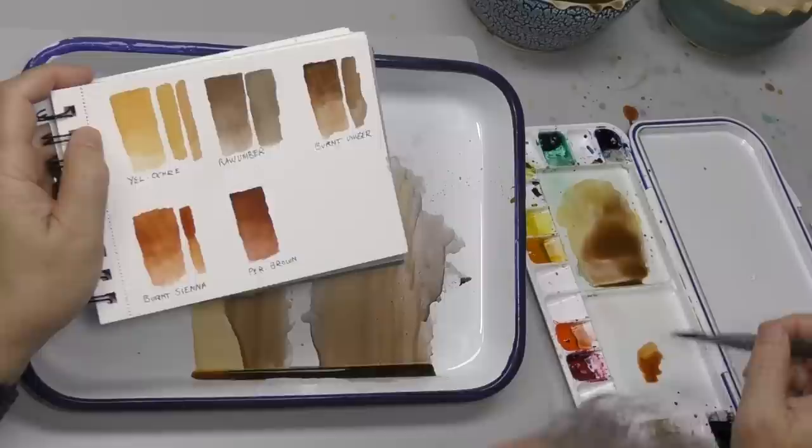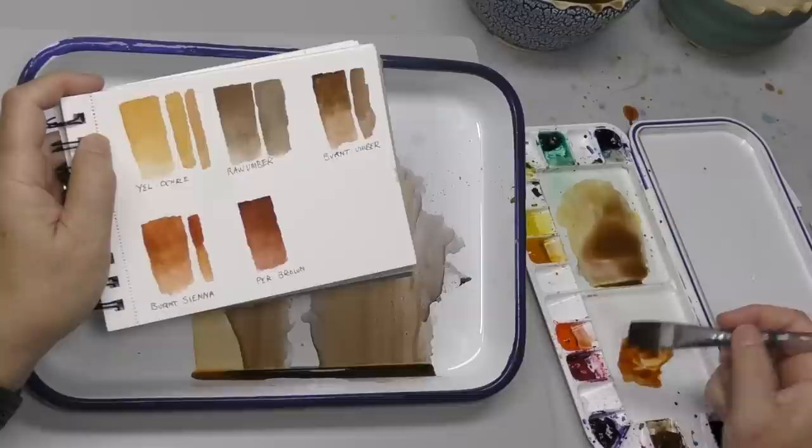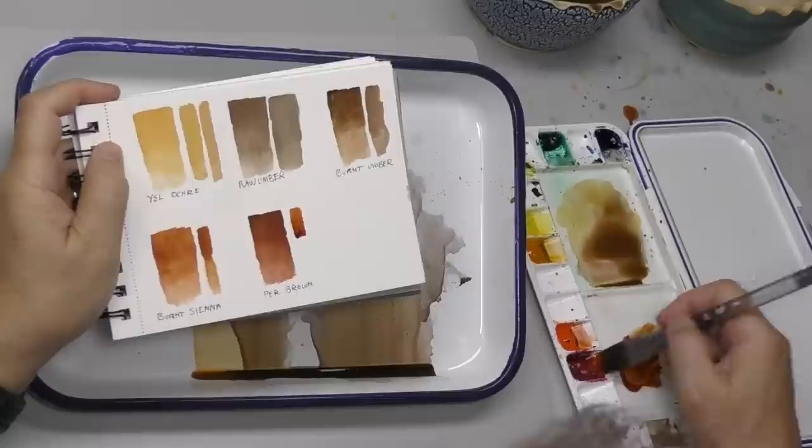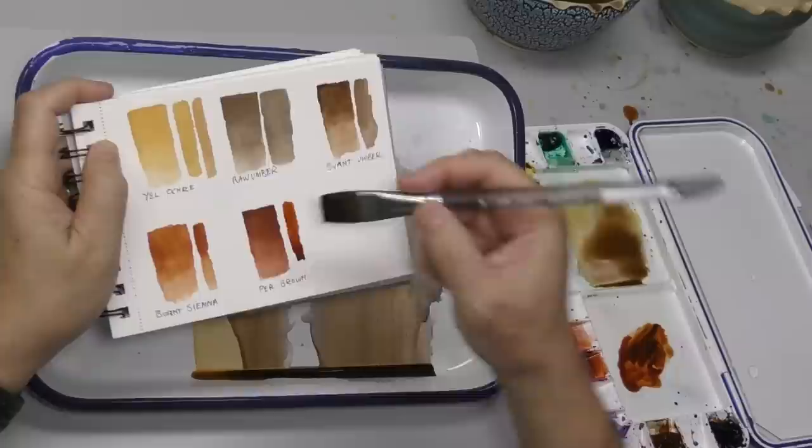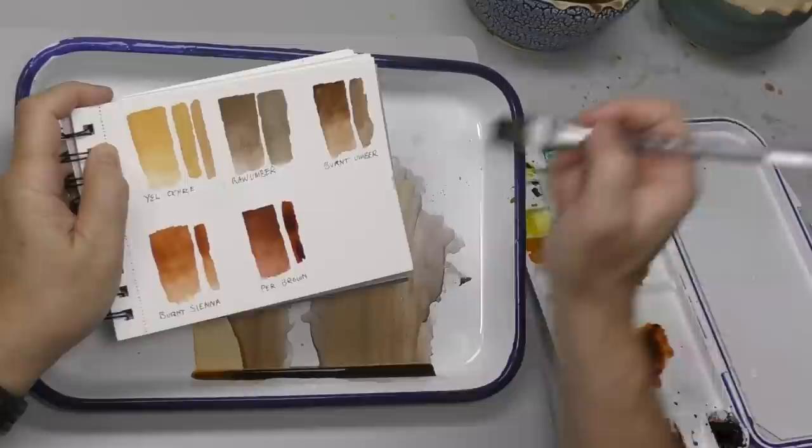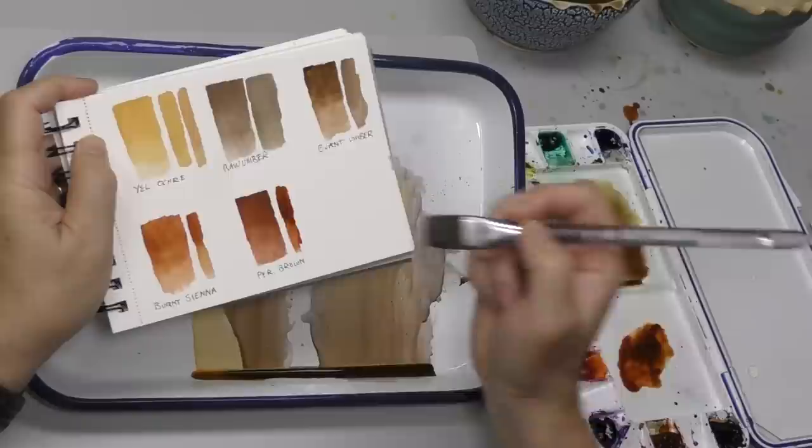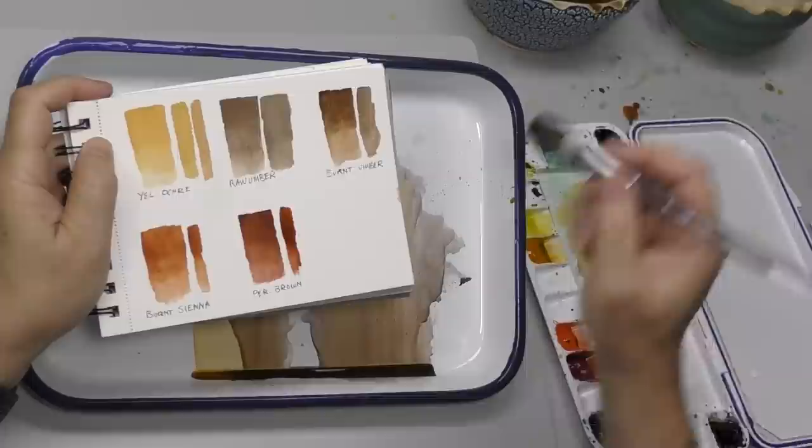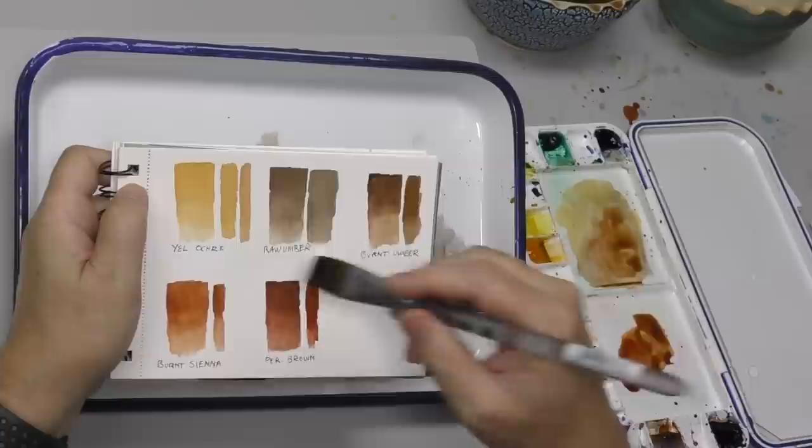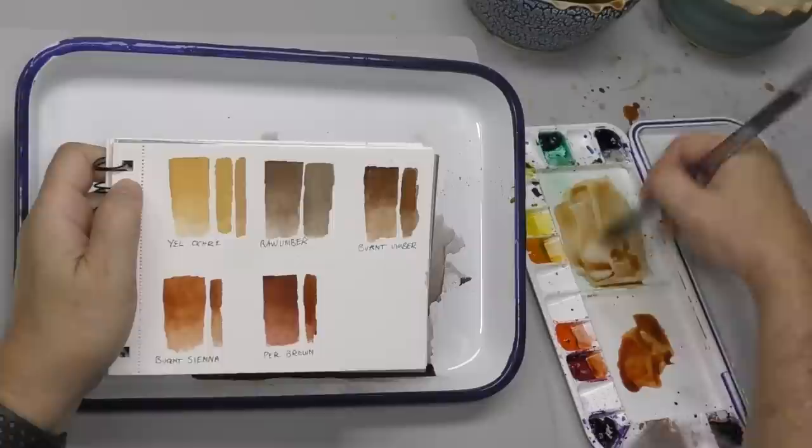You're already there. Permanent brown, just redder, sometimes called a red-brown. Transparent red iron oxide—I pull in a little of the quinacridone rose. You want to get it nice and deep. If it's not deep enough, you can touch in a little neutral tint. That might be desaturated a little bit, but I think all in all you're going to be pretty close. And you got a pretty nice red-brown. Sometimes you have to wait till the drying shift is over so you can see where you need to make adjustments.